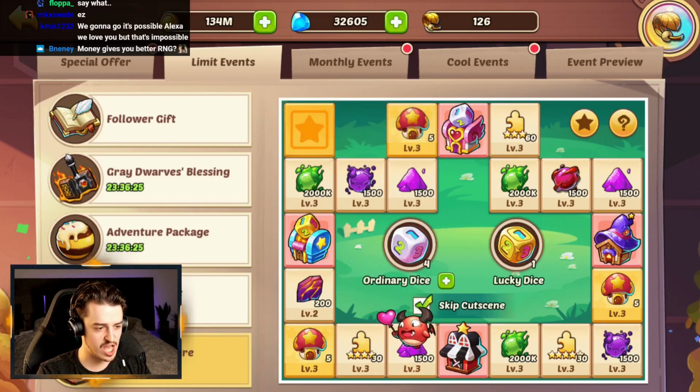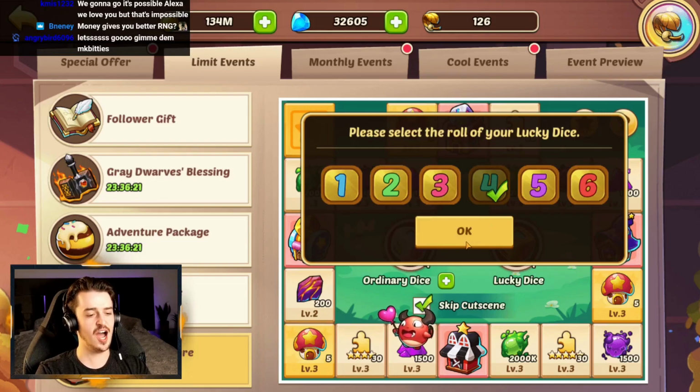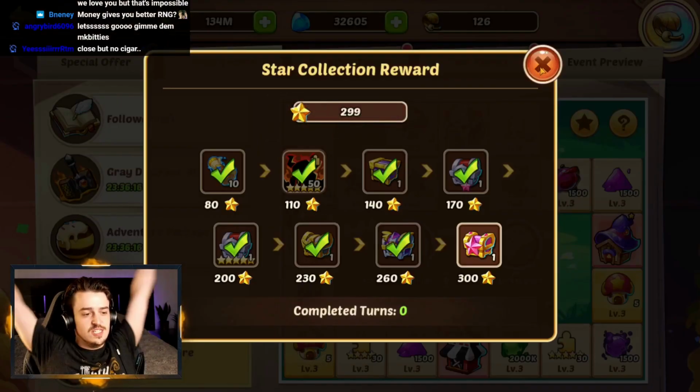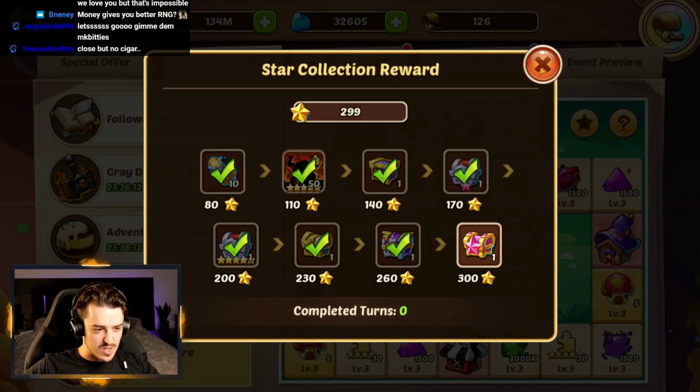5. Yes! Yes! Ha ha ha ha! Roll a 4! Yes! Let's go! Look at that, guys. Absolutely friggin' nailed it! Like a boss.